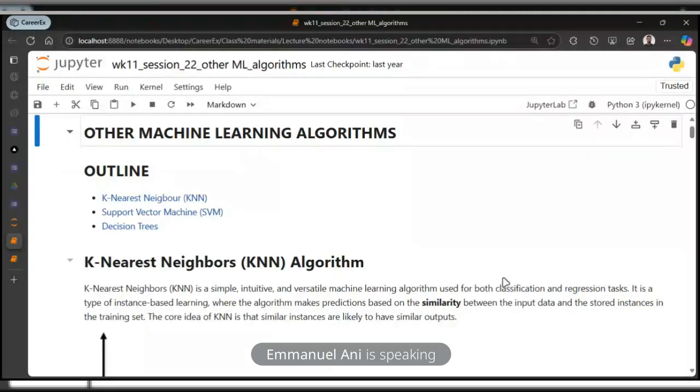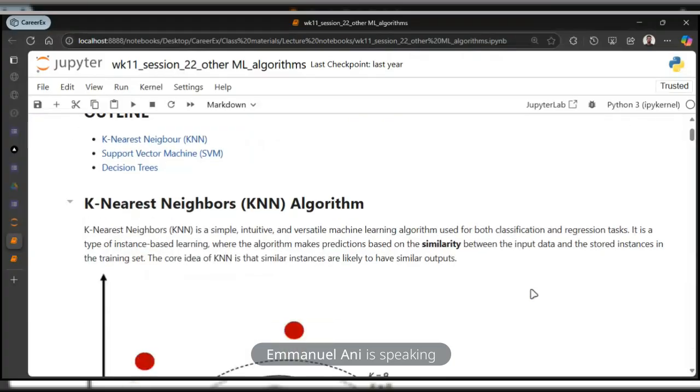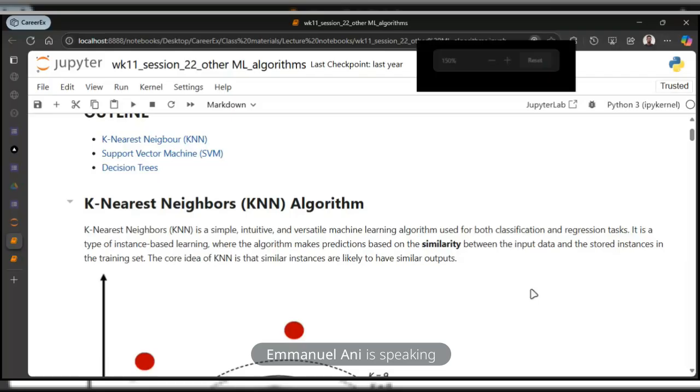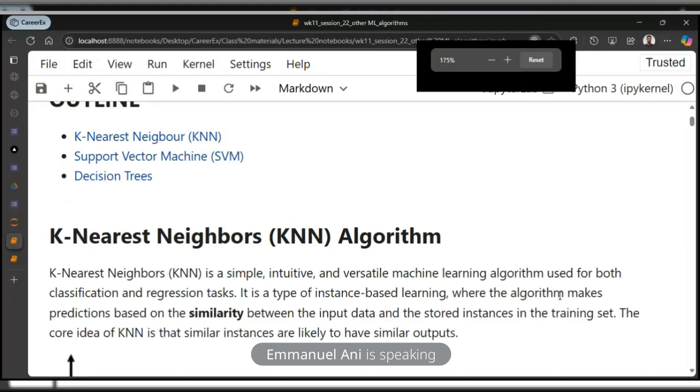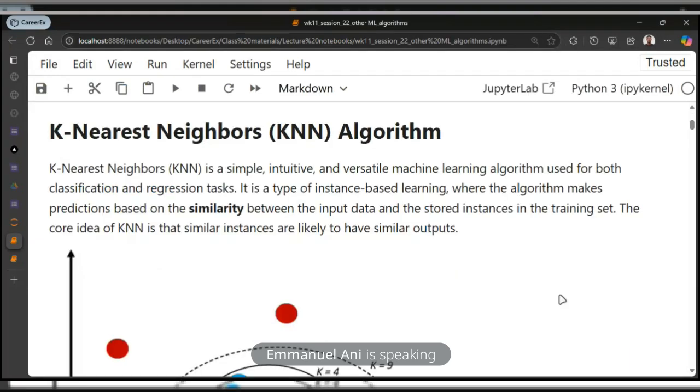So the first one we have here is KNN. Right, KNN is called K nearest neighbors. All right, so this is an algorithm that is also used for classification and regression tasks, as I said. But I'm going to first explain exactly how it is used for classification tasks, and from there you can explain how regression tasks can also be adapted from this particular algorithm.